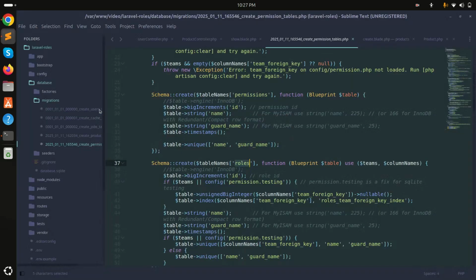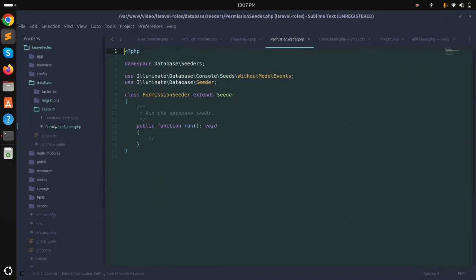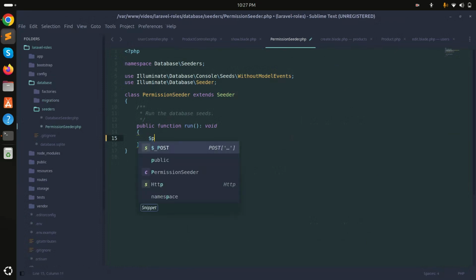Now let me go here, and you can see the created seeder. Here I will create one permissions array, and I will define our default permissions, so later we can use them.